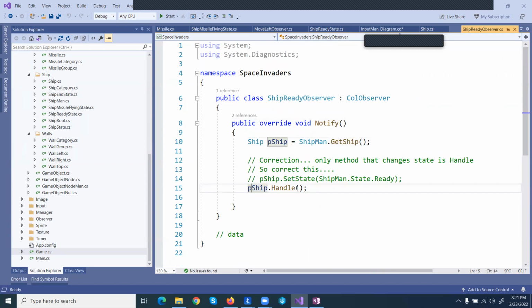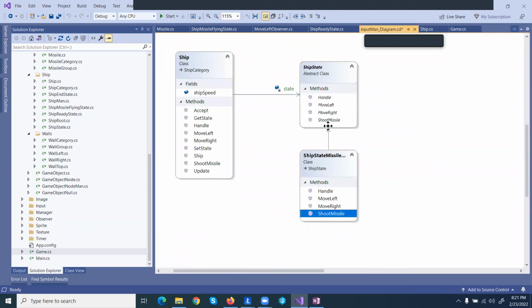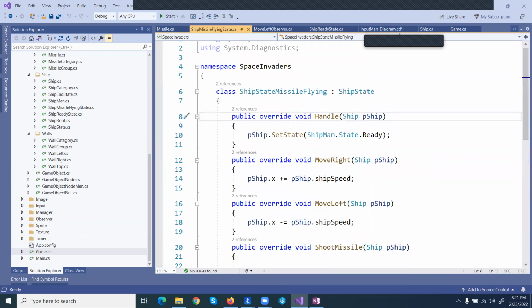So it goes there, goes to the handle. Then this is going to jump down to this, which will then call this handle, which calls this handle, which says I'm in the missile flying, calls this handle, and he goes, okay, switch it back to ready.